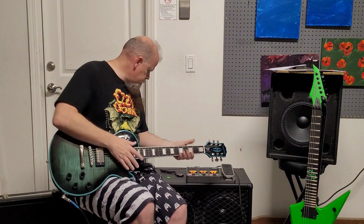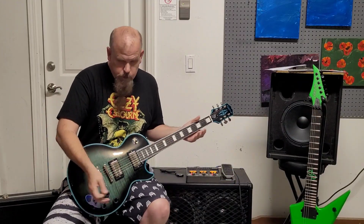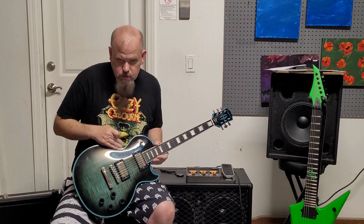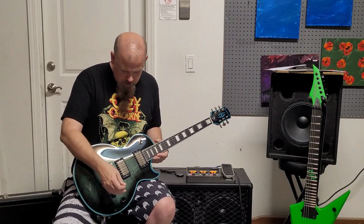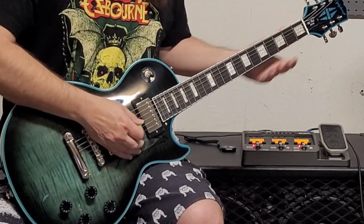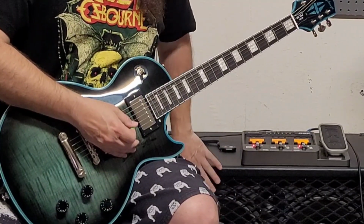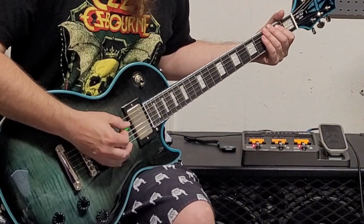So yeah, let me grab my pick and turn this thing on. Throw it up there. But it looks beautiful. You can see it looks gorgeous. It's super shiny. I don't know how, I guess they put layers and layers of the plastic or whatever over top of it, but it's super shiny. This thing is really killer. This Spark cab sounds so good, and you can feel the bottom, man. Let's feel this.